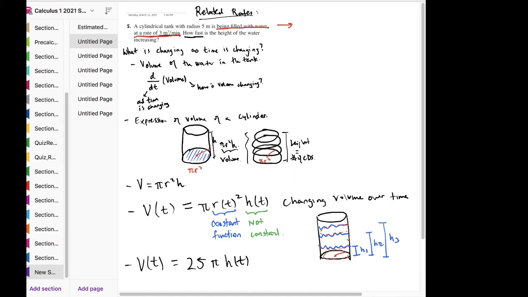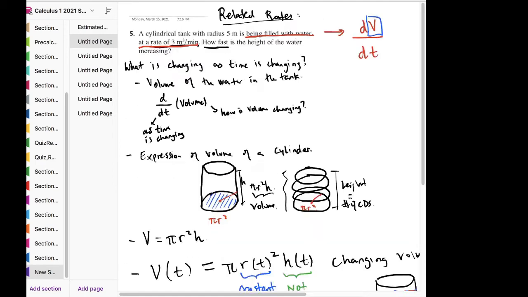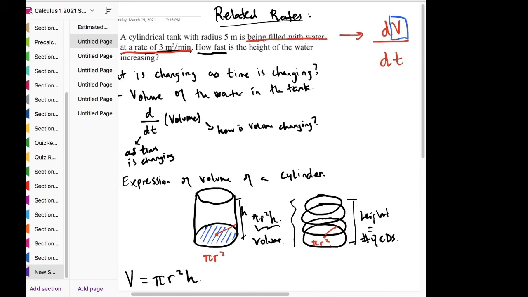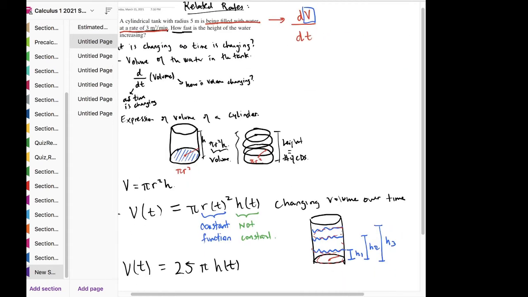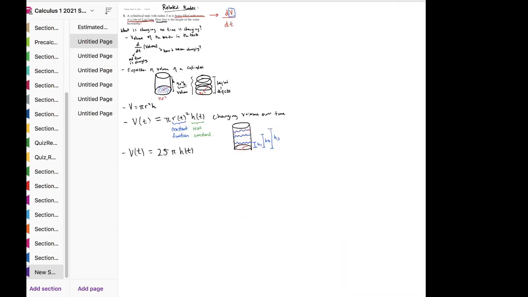Yeah, this is precisely the derivative of the volume. That was the word I was looking for, volume. So with meters cubed per minute, if you can't see that, the meters cubed per minute tells you volume, and the rate tells you the derivative. So it's a constant rate. So we know that dV/dt is always 3. So we need to find the derivative of our expression for volume.